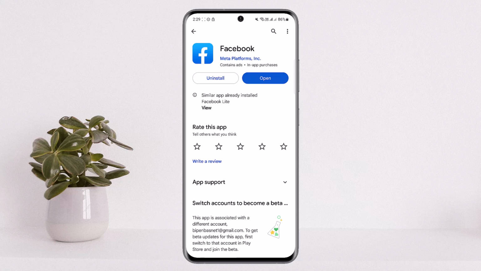Today I'll guide you on how you can delete your Facebook account after the latest update. Now since the update, it's been quite confusing on Facebook to find various options, and if you're confused on how you can find the delete Facebook account option, then here is how you can do it, quick and simple.